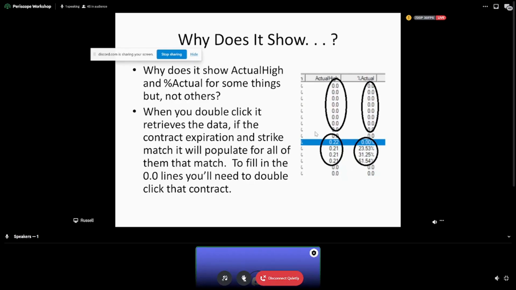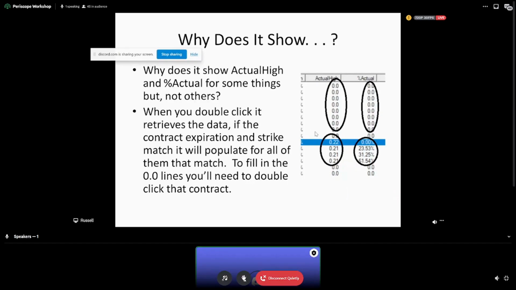So let's say there's 3 different contracts in there. It will fill all the contracts in that are for your current blue line. So let's say there's a call 130, a call 135 and a call 140. If I click on the call 130, everything that's been generated for signal on call 130 becomes populated. So if I want to see the 135 and the 140 populated, I'll have to click on the 135 and click on the 140. And then it'll populate everything in the list.